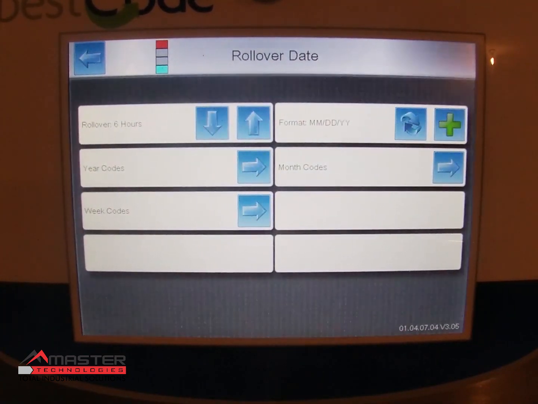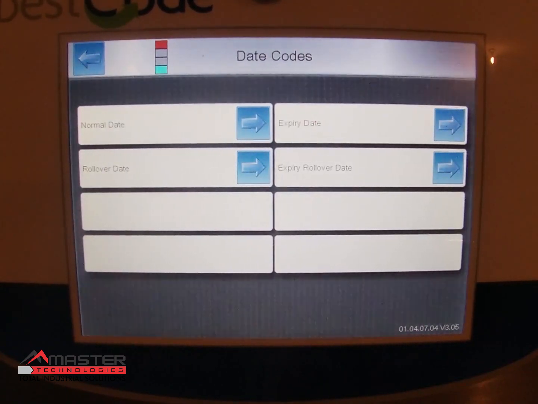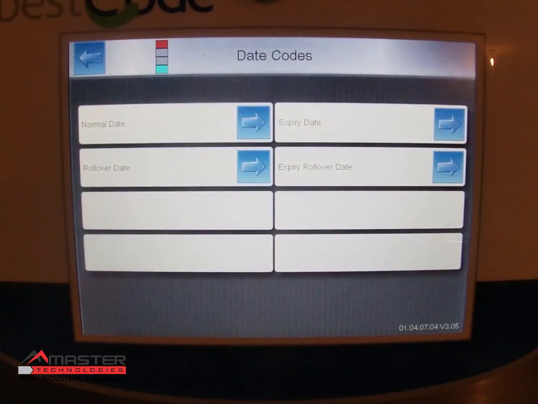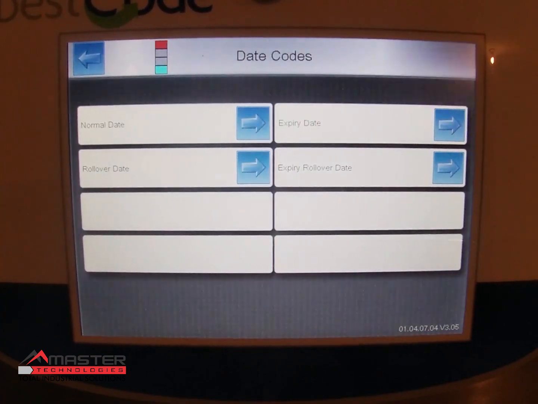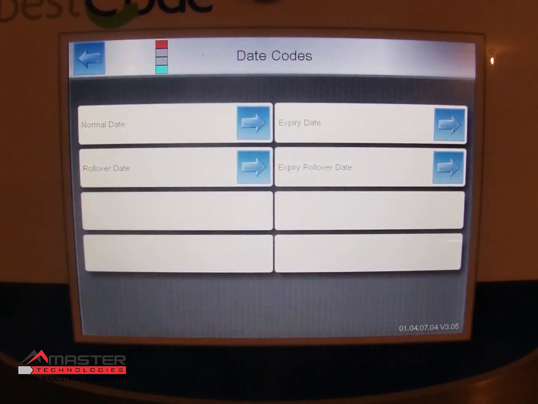Now the midnight would roll over to 6 a.m. and then the date change would take place at 6 a.m., not midnight. The expiry rollover date is identical, but with expiration dates, not manufacturing dates.